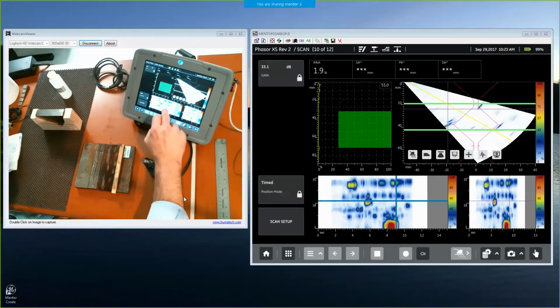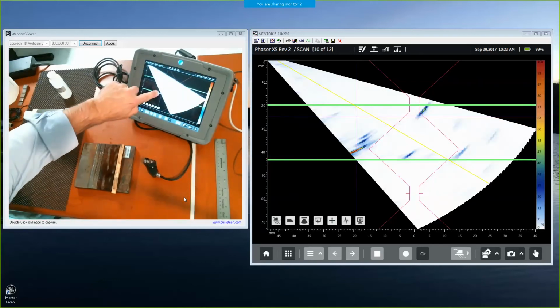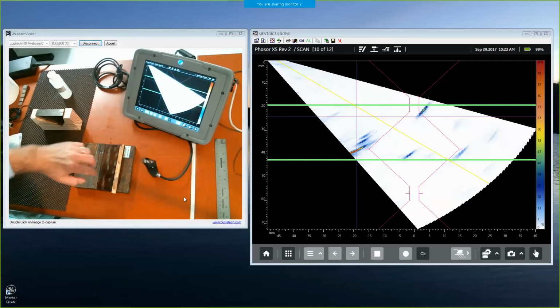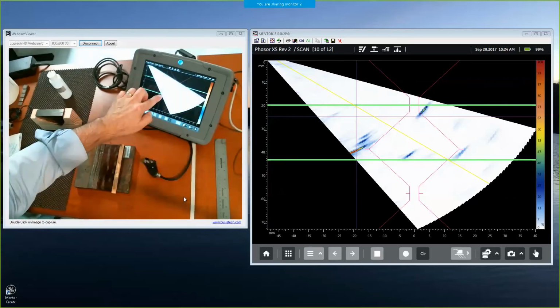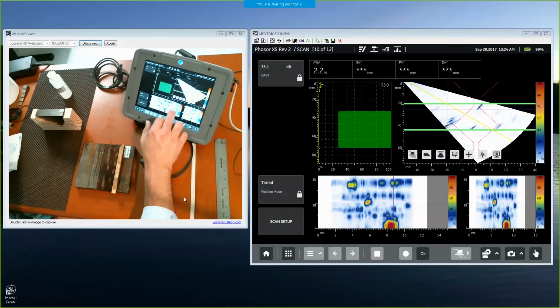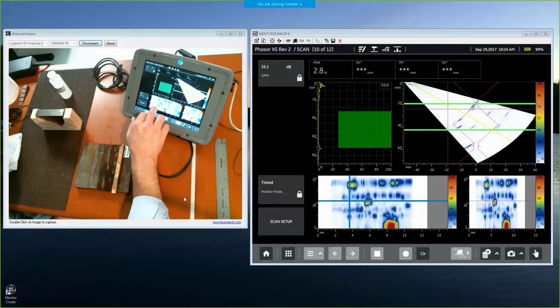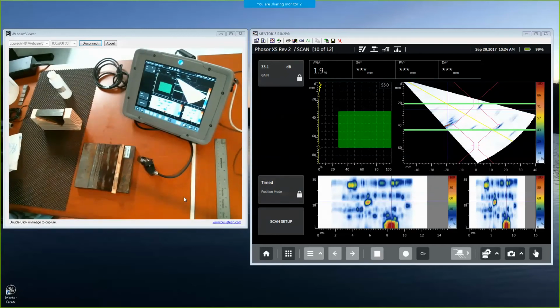And if I come over here, there's that nasty crack that's right on the surface. It's actually a little bit to the near side of the weld in the base metal. So it's outside of the outline of the weld. You know, our index, my distance might be off just a hair, but that shows you how you can pretty readily find, again, indications, middle of the weld, bottom of the weld, and up near the surface.